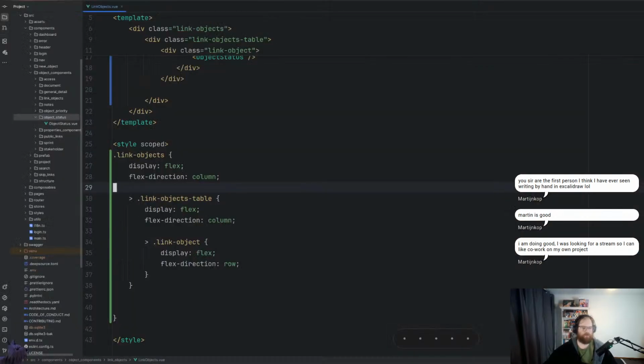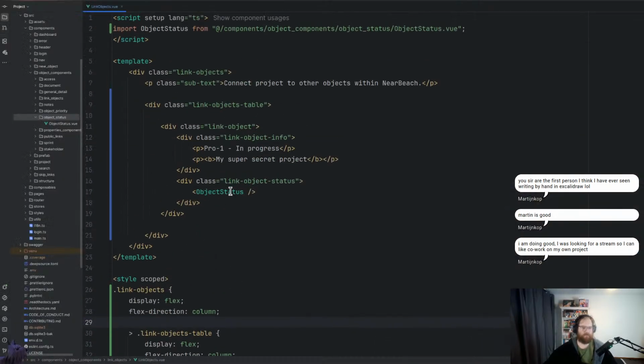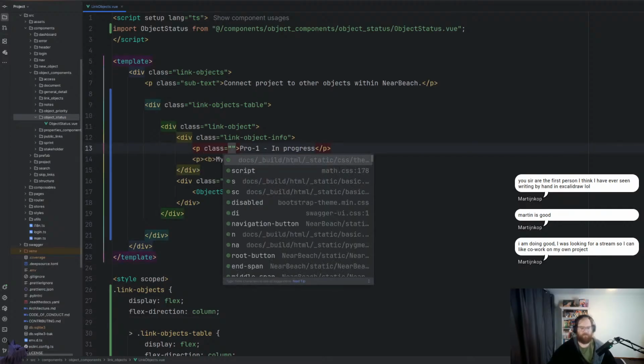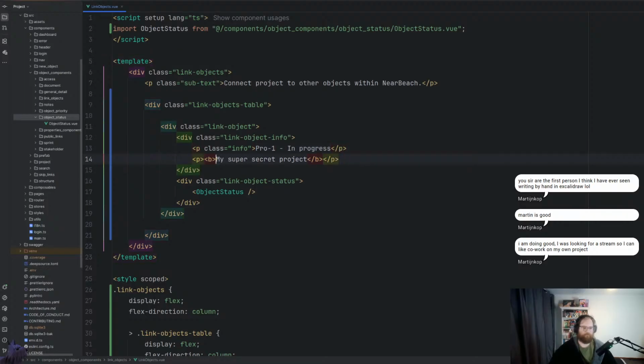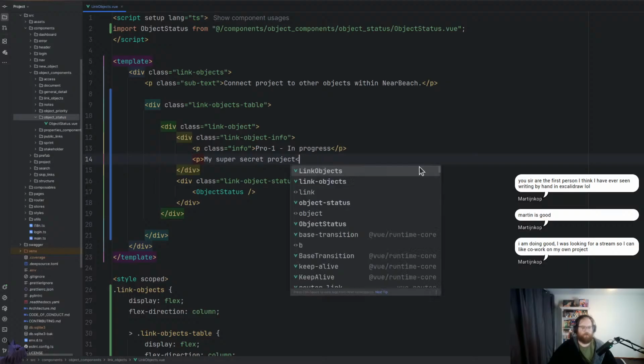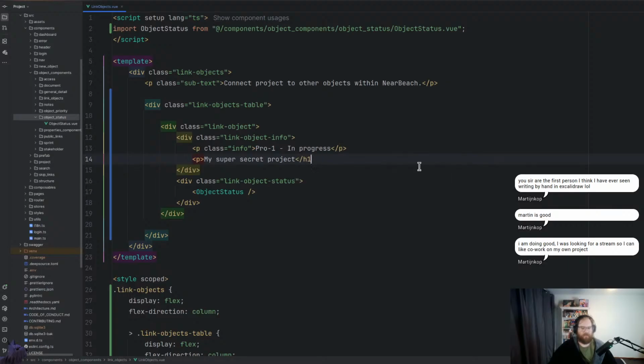So what I want to do is, straight off the bat, give this a class, and I want to call it info. I actually do want to make this a header 3. Maybe a header 4. It shows that there's something important about this particular thing here.